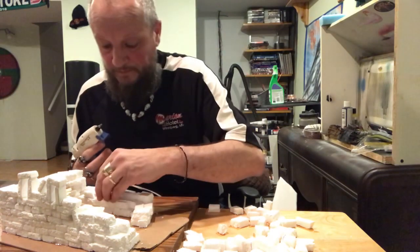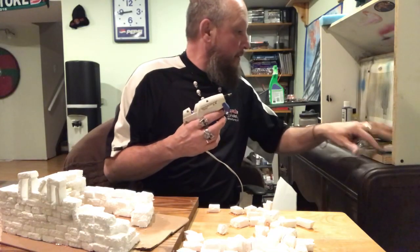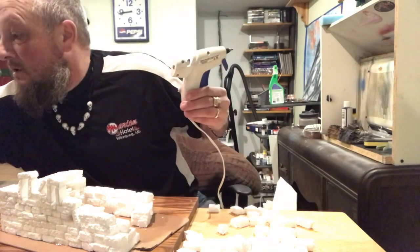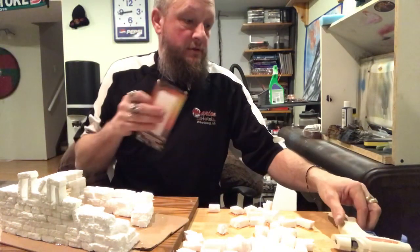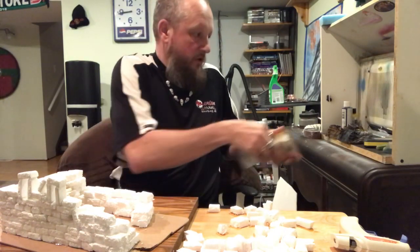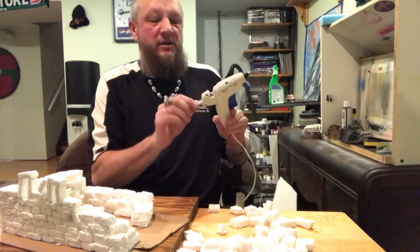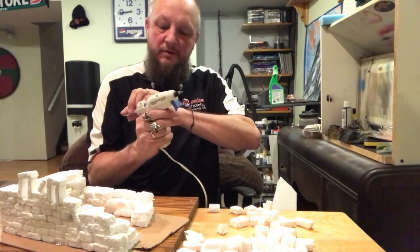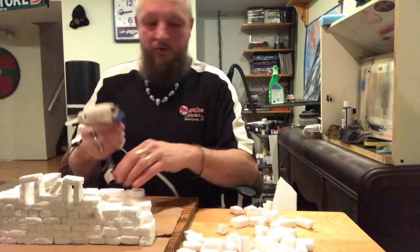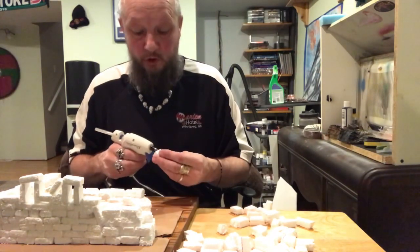So now again, you have to make sure you got a lot of hot glue, because if you don't, you're gonna be in trouble. This is my last pack for today, so hopefully we have enough to go all the way around to what we need. Hot glue, I mean, dollar store, cheap, right? Dollar store is very cheap for this stuff. Like, was it like $3 or something like that? $1.50 for a whole set of glue.